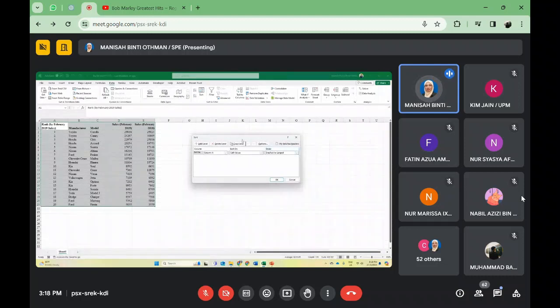Okay, alright, so when you highlight with your headers, so this is what we call headers. Okay, so headers or labels.